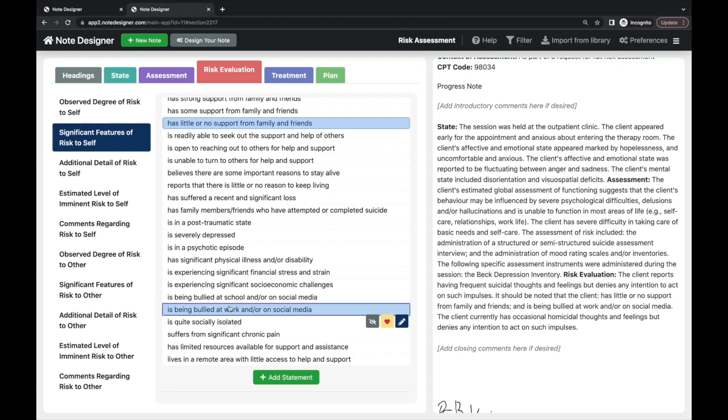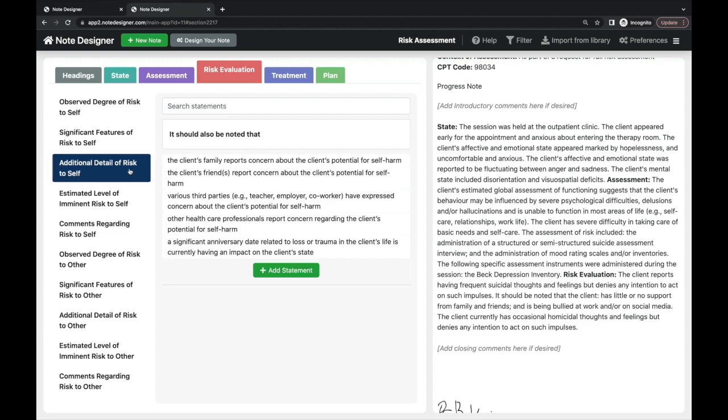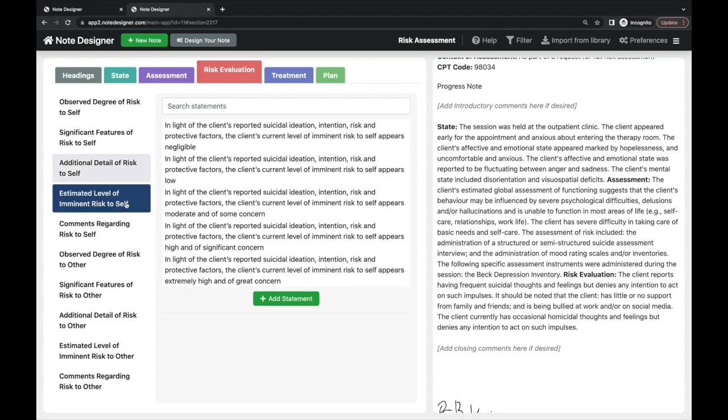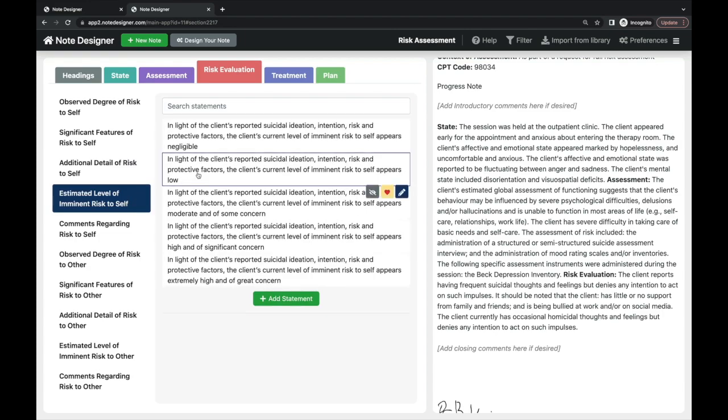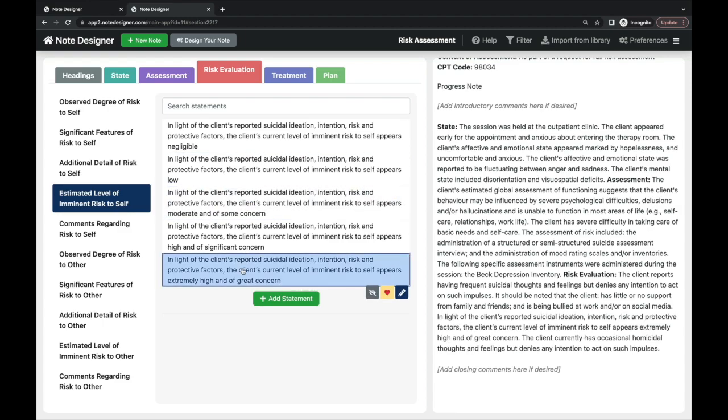Then, of course, we detail and give our professional opinion regarding the client's estimated degree of risk. Here we may think of this as an evaluation of the degree of likelihood of the client imminently acting out their suicidal thoughts and feelings, from negligible through to moderate, and then to extremely likely and of significant concern.